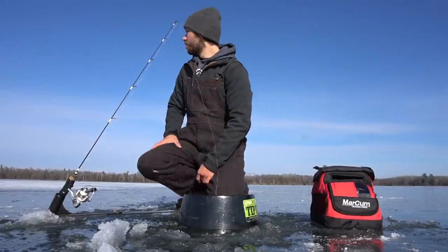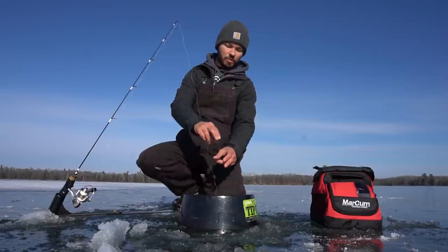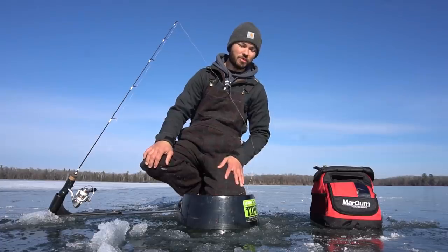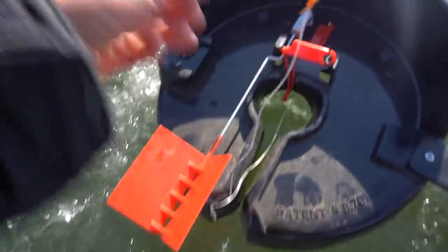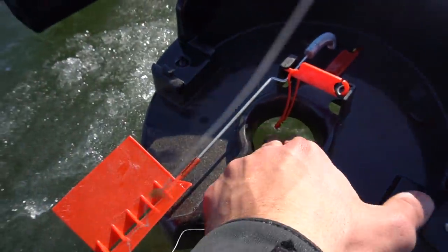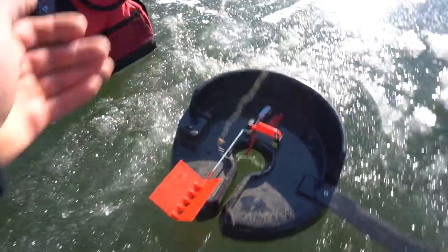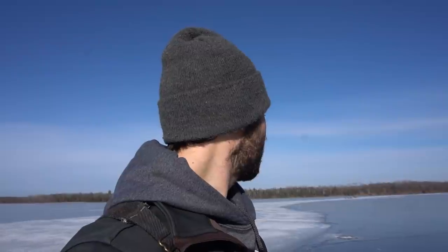We're gonna set a few more of these — a couple along this ridge line and weed edge, and then we're also gonna run a few out there because during crappie fishing we've seen a couple pike swimming through on the live scope. From a different angle: you've got your line and bail open — that runs directly to this little tab, which is just holding your line in place with a bobber stop. When a fish pulls this, that triggers the flag up, then you move this to the side and that's when you fight the fish. John said there's pike in here, we've seen a couple, and we're just gonna see if we can make it happen.